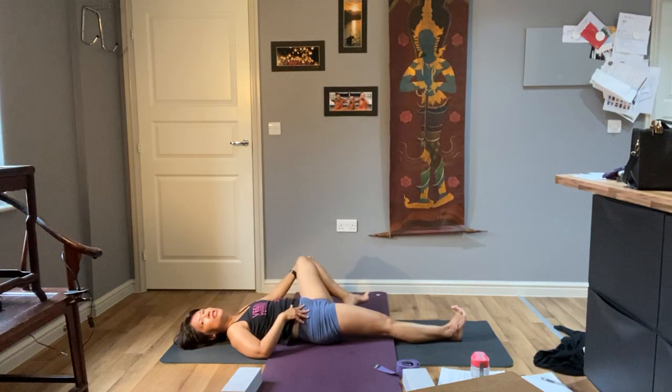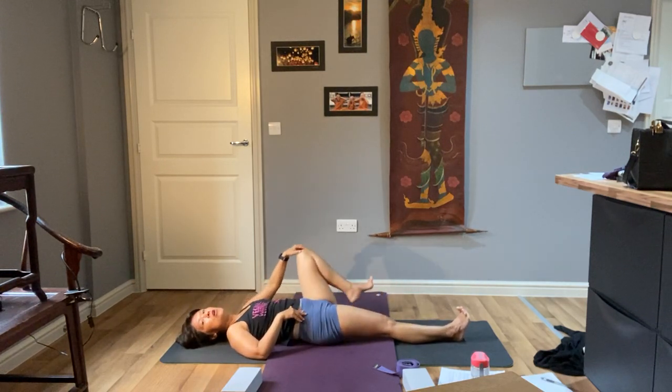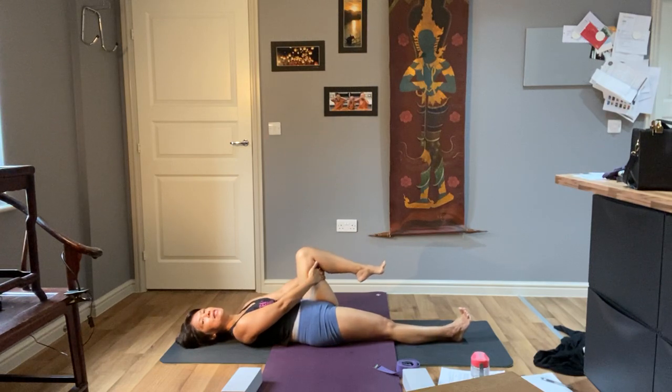See if you can try not to let the left leg roll outwards. See if you can keep the knee and the toes pointing up towards the ceiling. And then rotate the right hip in the opposite direction a few times. And then let's hold on to the back of the right thigh with the knee pointing up towards the ceiling.